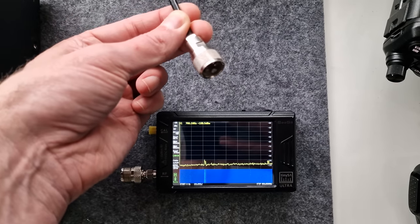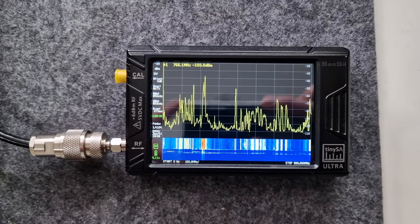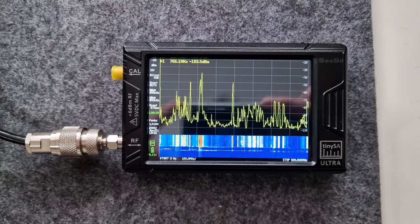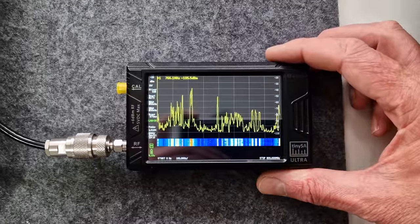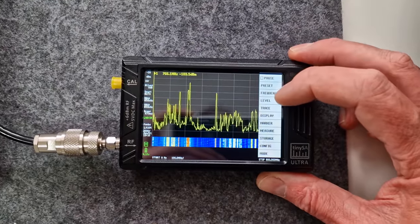Right, so this plug goes to my outdoor antenna, so I'm just gonna plug that in there. And look at the screen, it immediately fills up with loads of signals. How interesting. So there are loads of settings in this device, which can be a little bit intimidating, but basically it's quite simple to start with.